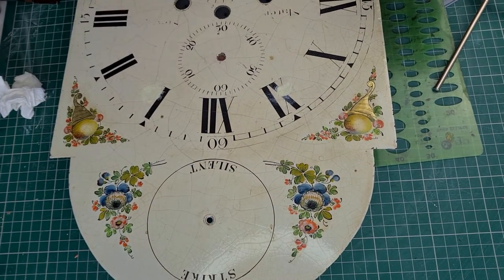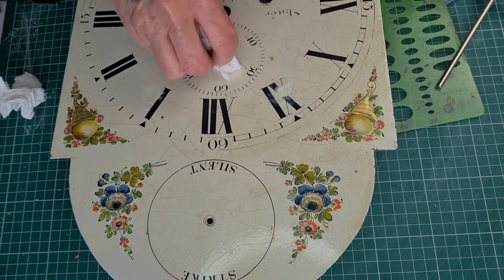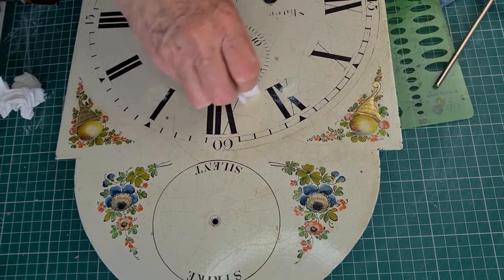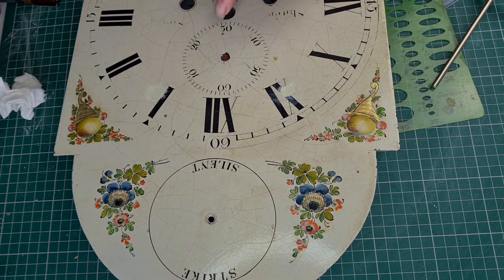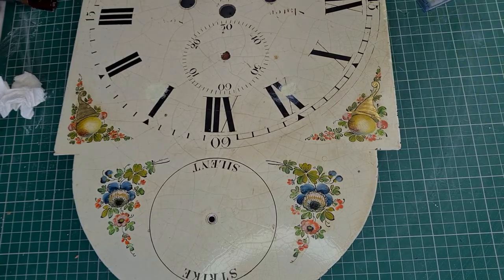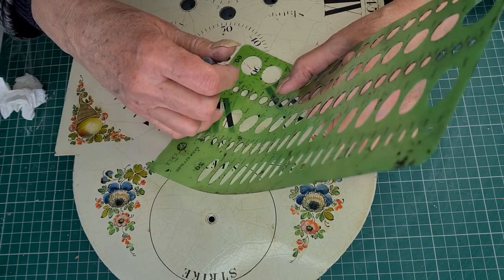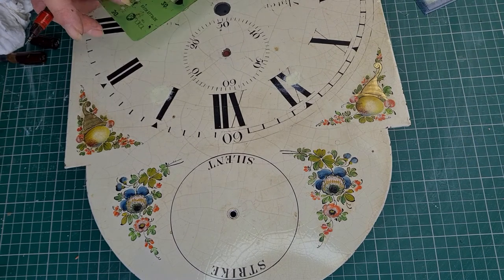So my block of wood needs moving to there. And again, I've got to clean that very carefully, to avoid where I'm still working on the dodgy parts. And again, work on the numbers first and then the outer ring. And again, if you've got problems, use a stencil or a template. They get little bits of paint or dirt in them. So you've got to be constantly freeing up the nib, especially on the very, very small pens.